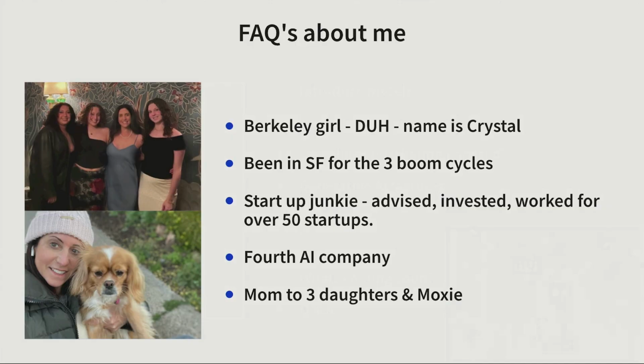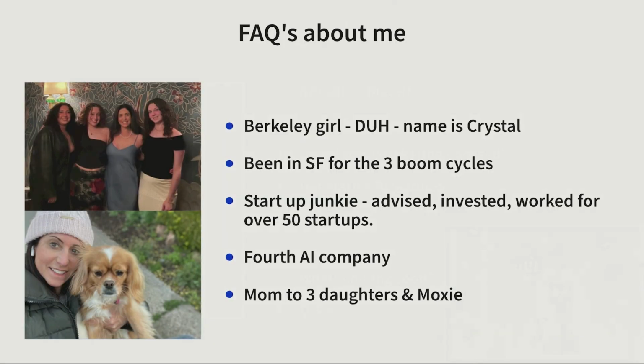So I'm from Berkeley. That's why my name's Crystal, because my parents were hippies. And I've been in and around San Francisco for a lot of the .com growth and retraction, and it's been really exciting, and it does not stop. So I'm very happy to have been in tech for a very long time. I've advised, invested in, and worked for probably over 50 startups.